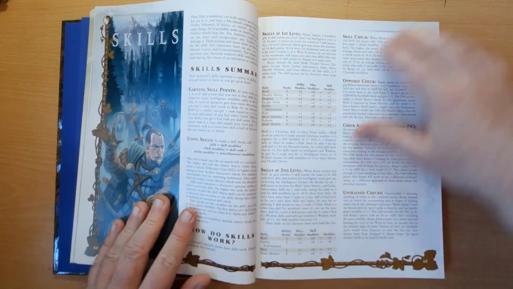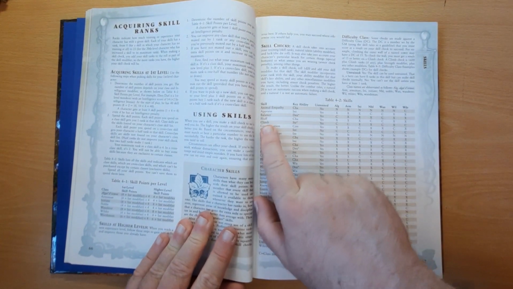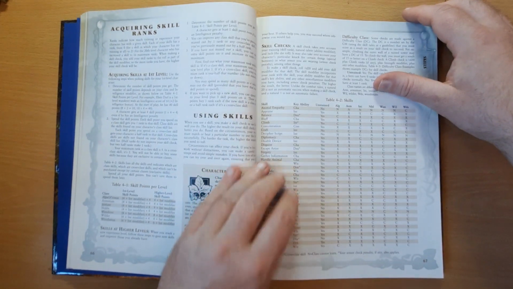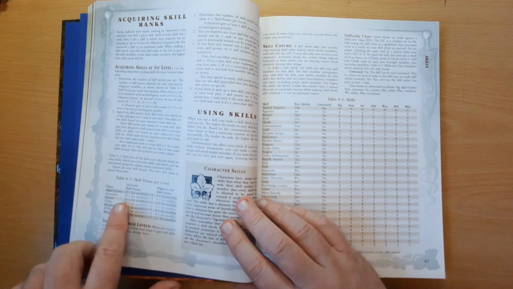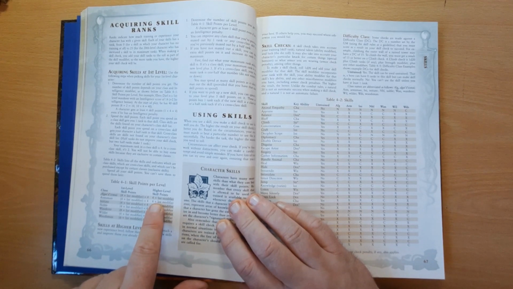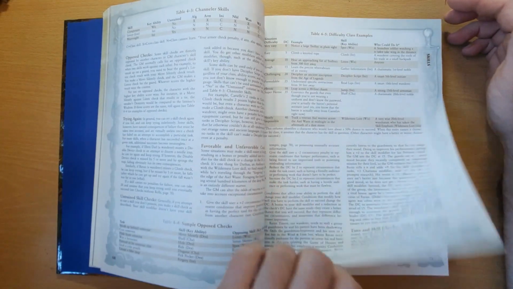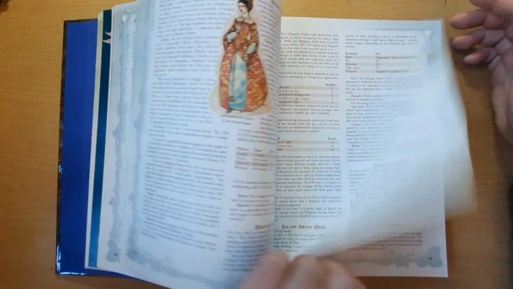We're on to the skills, so fairly standard skills. Animal empathy, appraise, balance, working the same way as they do in the 3rd edition Dungeons & Dragons, so you get points per level as you go up. Skill points, 4 plus int times 4 at starting, and then higher level, 4 plus int modifier, or if you're a wanderer, 8 plus int modifier to spend on skills. Just all the skills here. Let's flick through these.